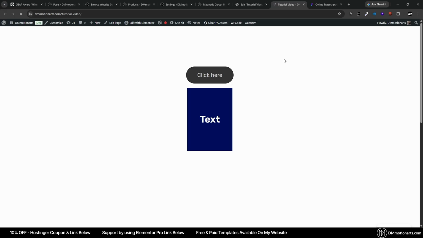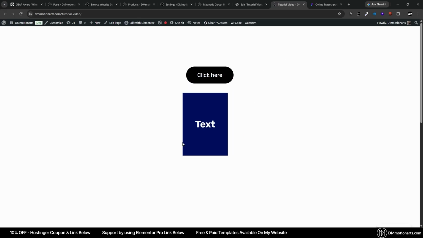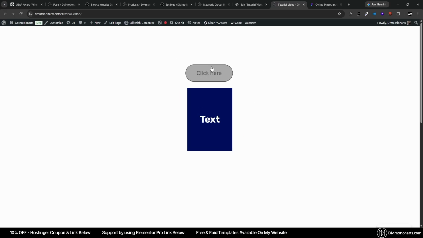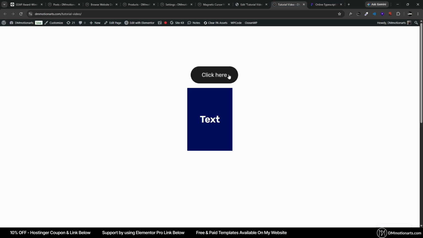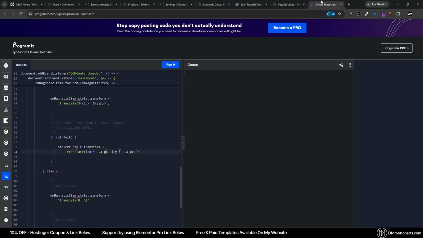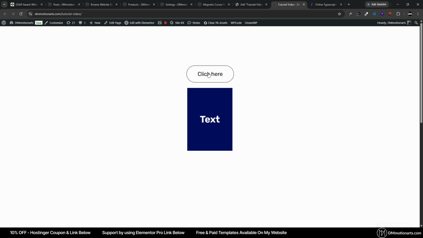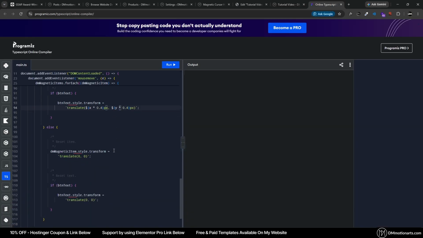There's a better way to do it, but I think this is a good way, especially if you're not used to code and all. This would basically make it follow your cursor as one thing. It's not actually moving separately. It's trying to move separately, but because we have given it 0, it's not moving separately. And obviously you could reduce it, and that way the text effect is also reduced. So if you reduce it to, let's say, 0.1, 0.2, then it will also be moving separately, but it would not have that much difference.